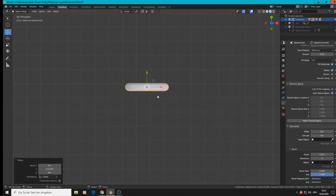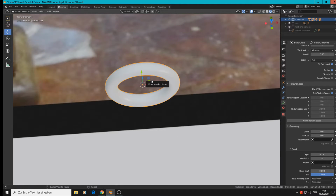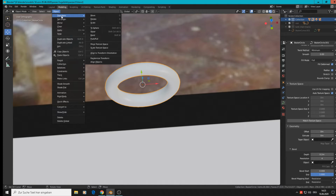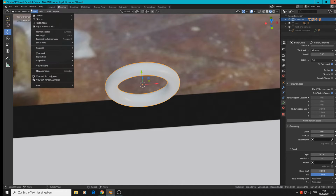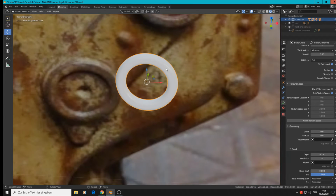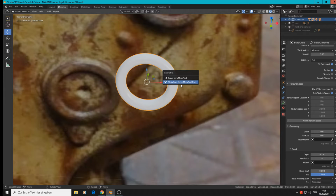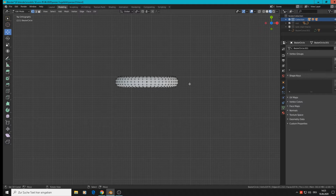And we need only the half one, so we can look from the top and Alt C to convert it as a mesh. Object, we need to convert, but we need to mesh, convert as mesh. We look around, but we see nothing. That is not good. So I try to find that with F3. Convert to mesh from curve. Yes.